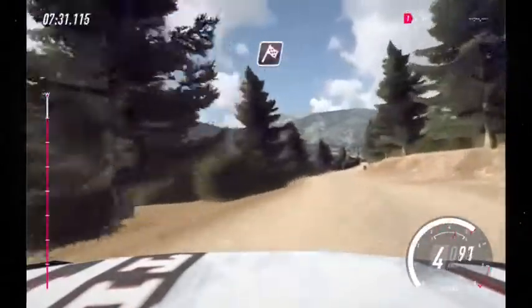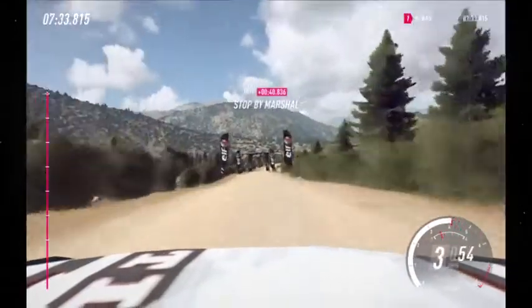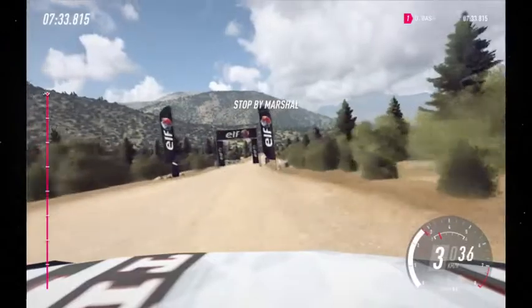You'll have a finish. Keep middle of a jump. 80 to stop. Well done. Must be calm.